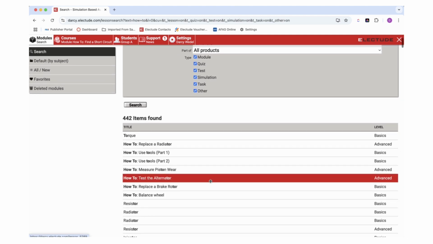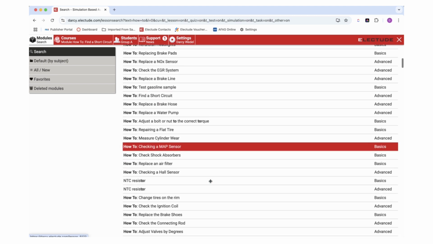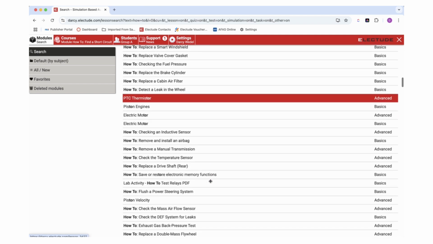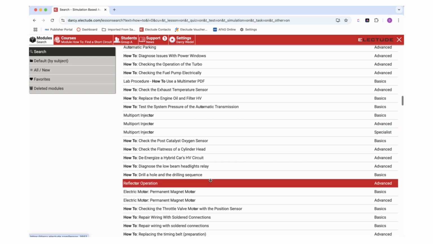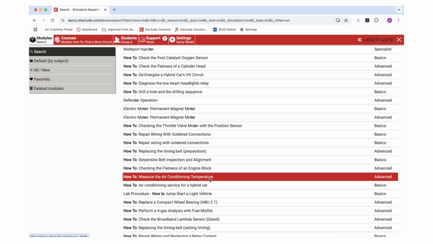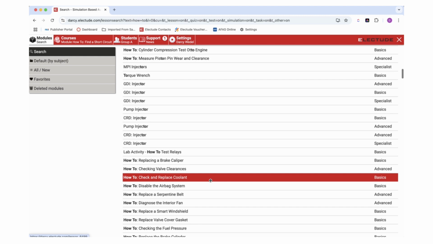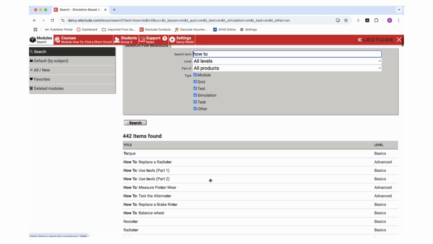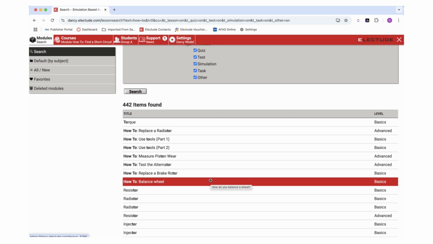And you'll see there is a good number of these. These are all aligned to ASE. So many of our lab tasks will be associated directly with one of these how-to video lessons. In this way, the learner can be exposed to performing the task before they go out into the lab. And Electude continues to build these how-to lessons. There's more being added all the time. I would say there's well over 100 within the product as of today.